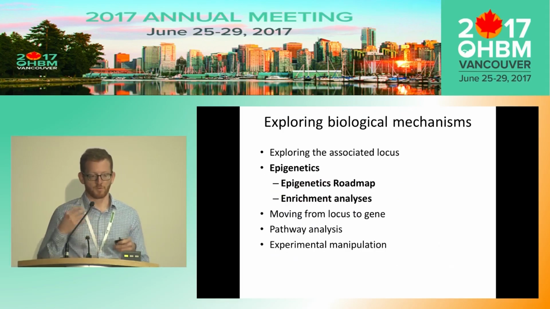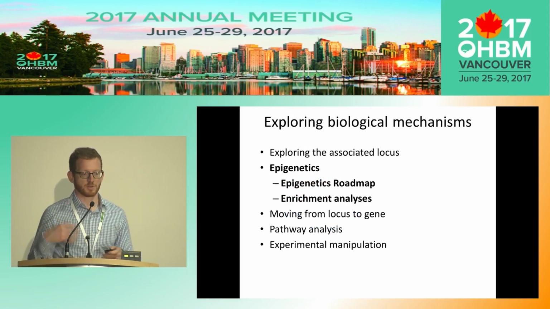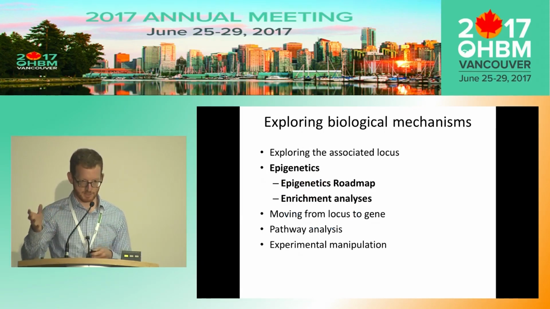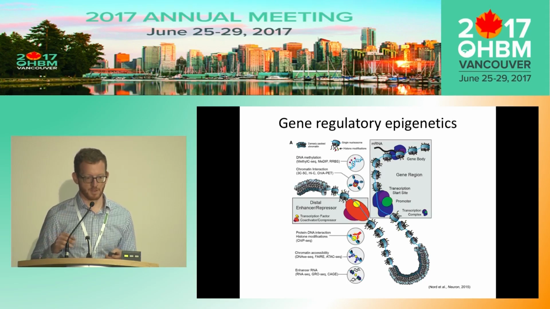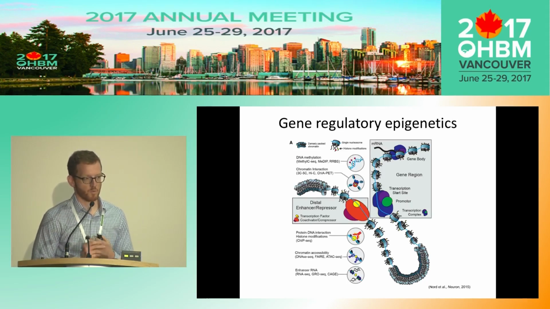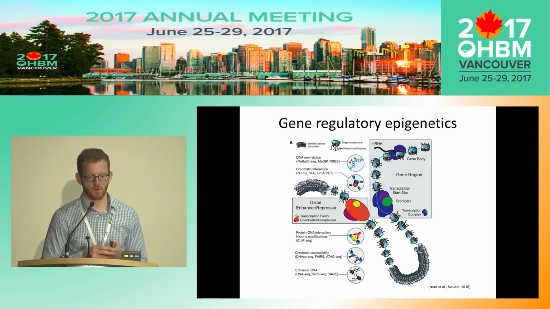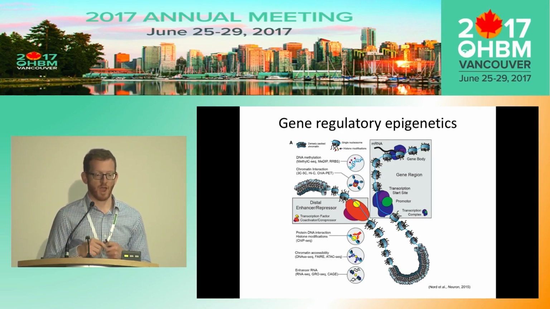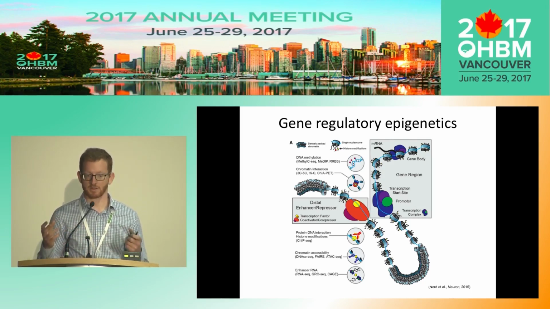Okay, so I'm going to go over a little bit of epigenetics too, but using epigenetics as annotation, not really using epigenetics as the EWAS as Sylvain described. When genetic variants fall in intergenic or intronic regions, we often assume that they have regulatory potential, that they're affecting the regulation of gene expression. So how does gene expression regulation canonically work?